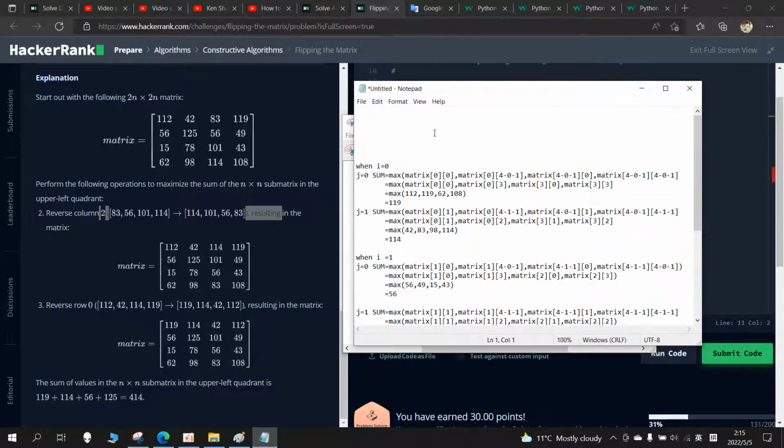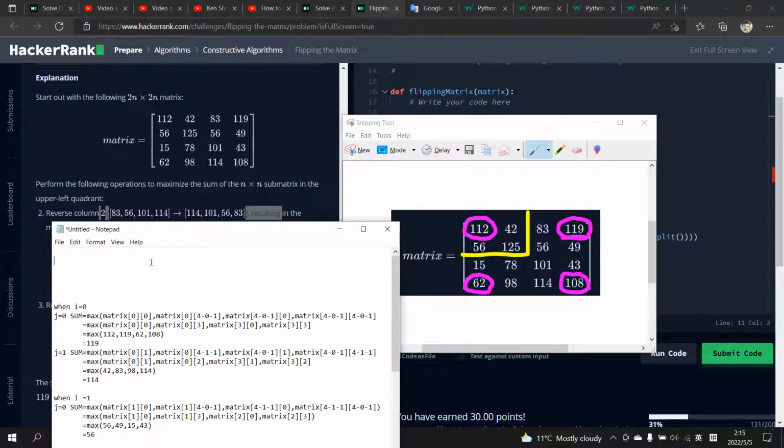And then we need to think about what these positions are. For example, in this case, it could be, how to say, the matrix. Yeah, it could be the first column. Yeah, this 112 is the first column.